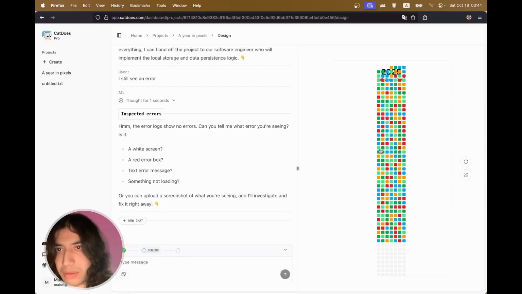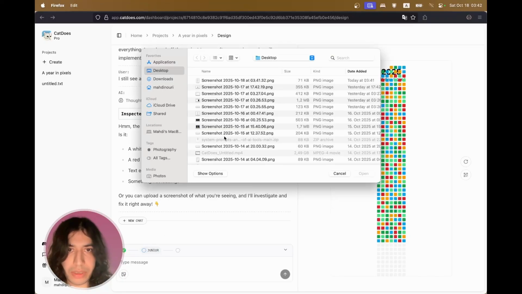I think we need a toolbar, and this grid needs to be full width, so it's not super tall like this. I think this should fix it. And so yeah, let's do that.